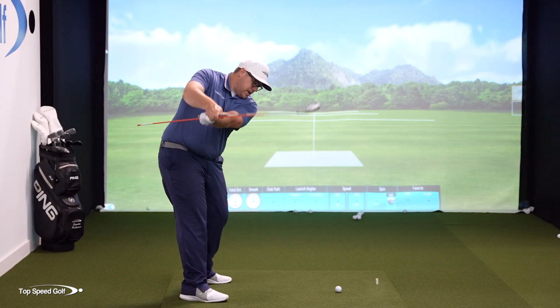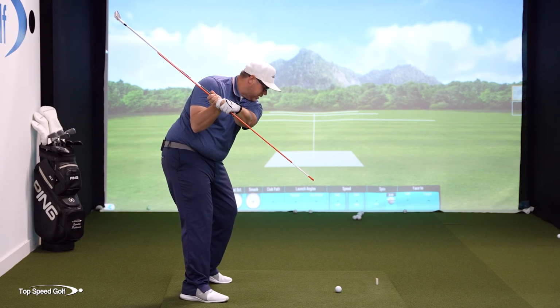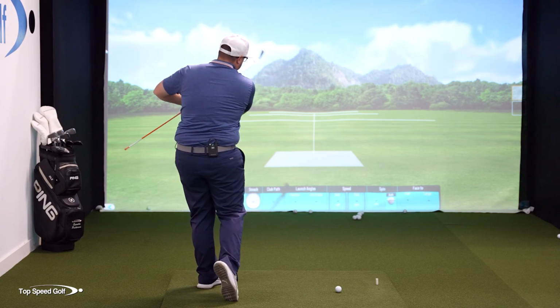I'm just going to go up to the top. You can see how my right arm works. My right arm is going to work underneath. And then I'm going to go through like that, right?